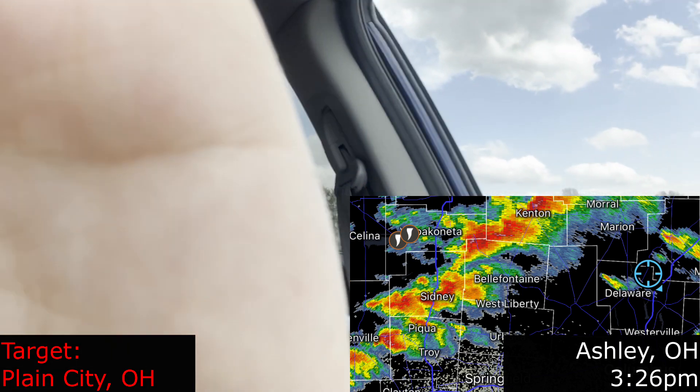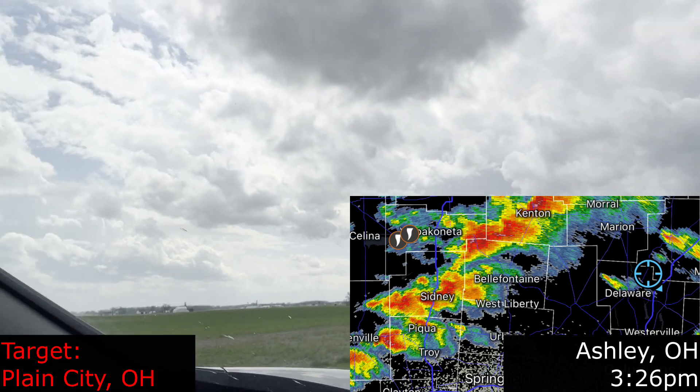Latest is there is a cell near Troy with a severe thunderstorm warning — it's actually the only cell even close to us with a severe thunderstorm warning on it. If that's the case, that means we're probably going to have to drive south. The problem is driving south when we get into the city, so it's going to have to be more southwest. I'm thinking Plain City now. We're currently near Ashley, Ohio. As you can definitely see, it's getting more clear, which is going to increase those dew points according to the HRRR from the mid-50s up into the low 60s, which is a world of difference.